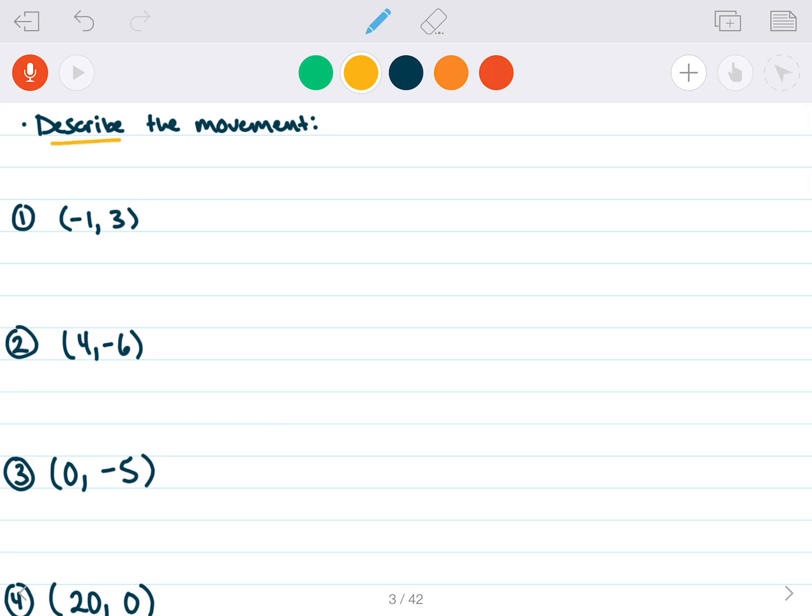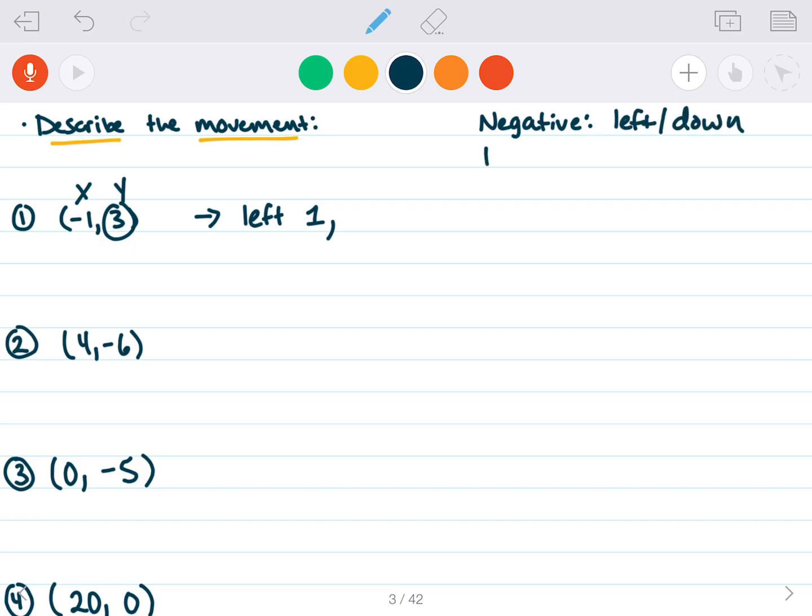So now let's practice describing how we would tell someone to move with this point right here. Sometimes it helps to label it X and Y, and maybe I'll just do this in black to keep it neutral. So remember, this one tells us how much to move left or right. Since it's negative, it moves left. Okay, so we move left 1. And then this number is positive, so that means up. Remember that the negative corresponds to left and down. Maybe I'll write this up here. Negative is left/down, depending on if we're in the first or the second position. And positive means right/up. So we have left 1 because of that, and then up 3 because the 3 is positive.